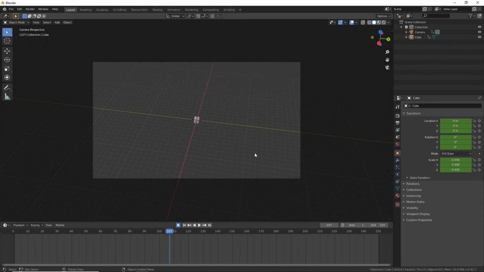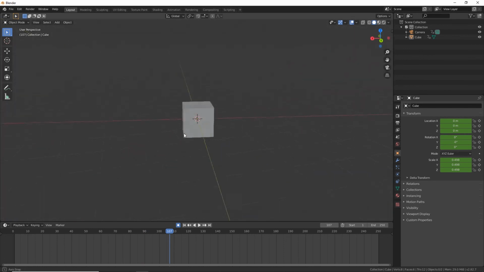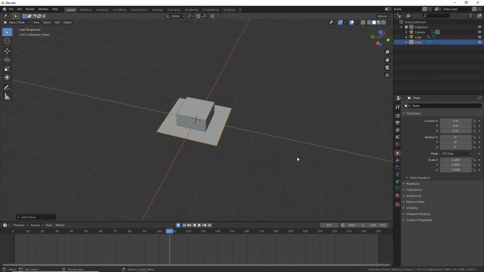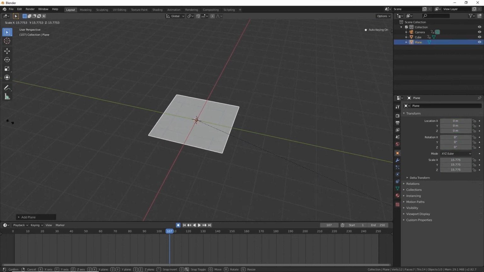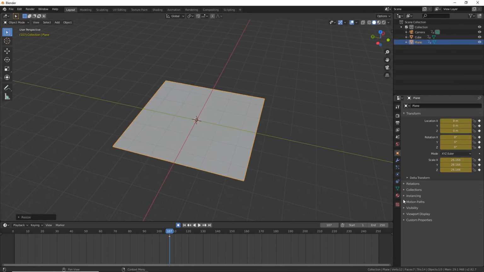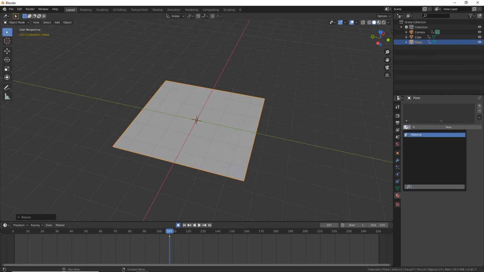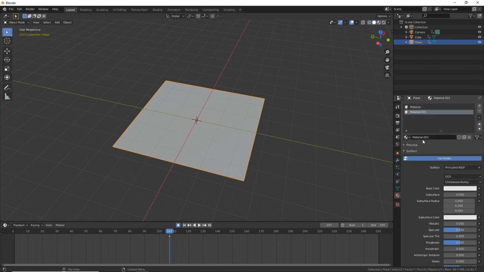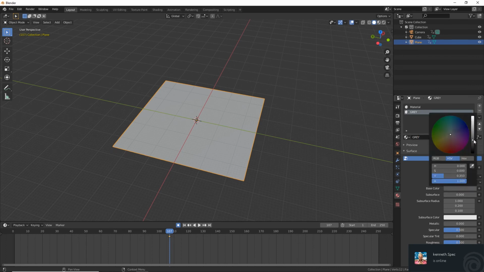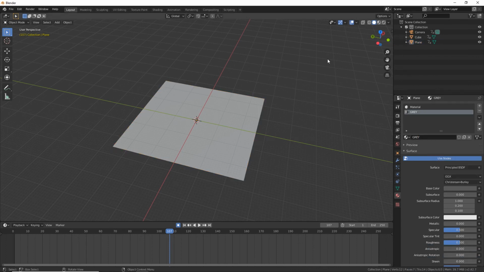And right now, obviously, it's a bit trippy since the size of the cube makes it look like the cube's actually going backward and forward, because we don't have any floors. You can just Shift A and add a plane really quick and just scale it up. And to make it a bit better, you can just change the color of the plane so you can see what the cube is doing. So let's just write in gray, and we'll put in a faint gray.